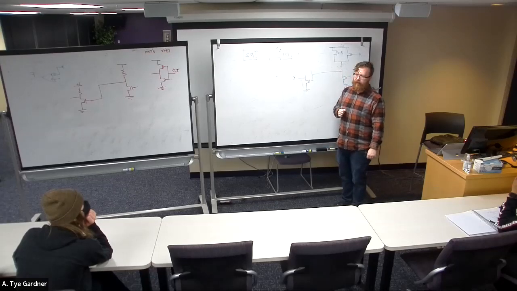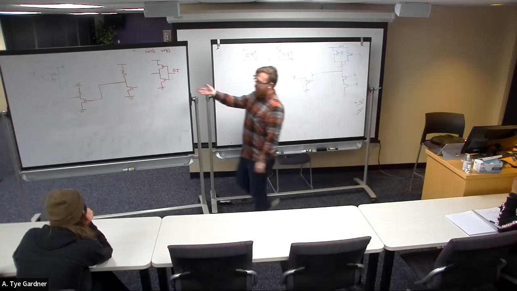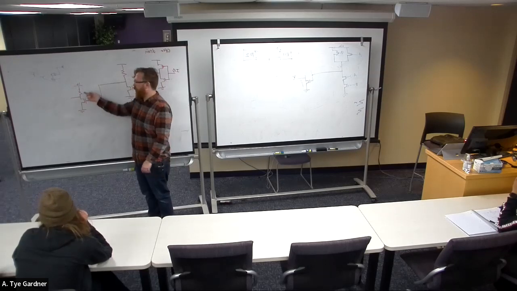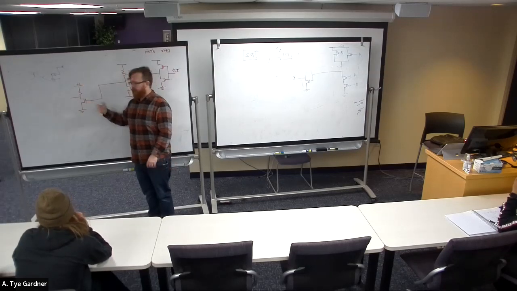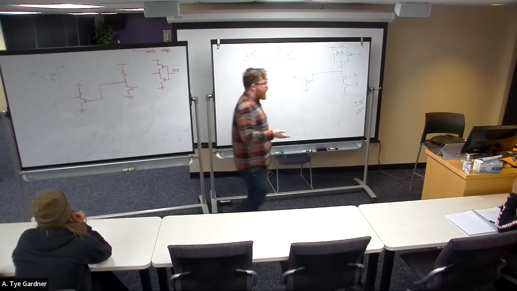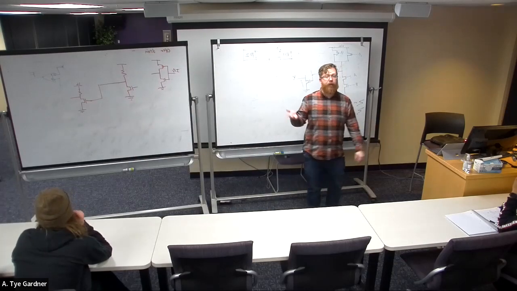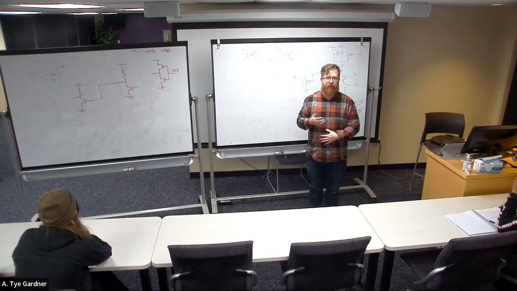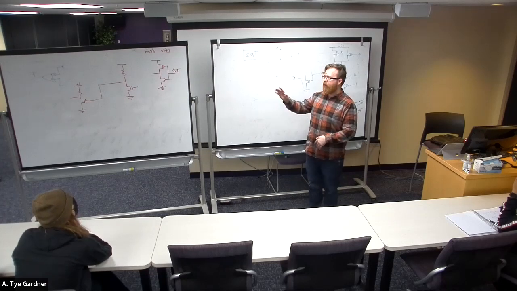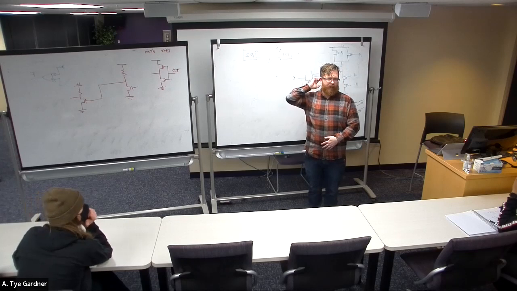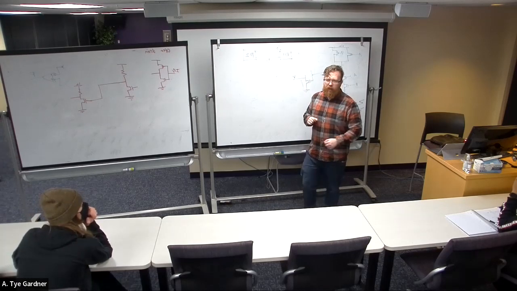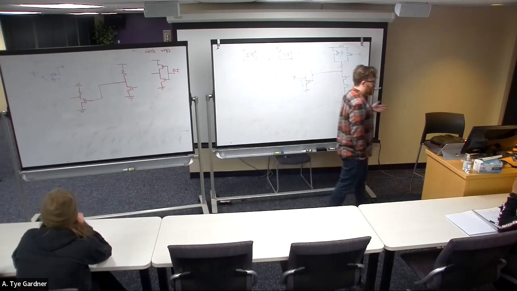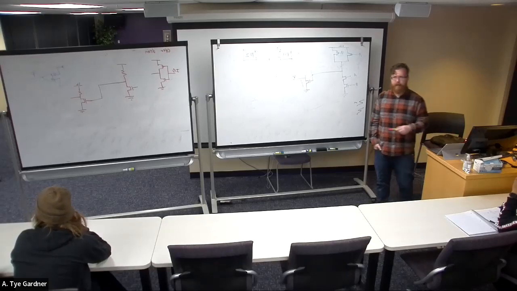I way overcomplicated it just a second ago, but it's just doing this. We're just tacking on one of these where we're going to have a resistor that can pull to 0, or a resistor that pulls up to 1, or a circuit that pulls down to 0. And you're going to build an interface between two devices that do this in ECE 3610, the digital systems course that falls into this course. We'll actually go and implement this in the real world. We're not going to get there in this class, I don't think, because it's a little complicated to actually implement, but the open drain thing is very useful to make these devices talk.